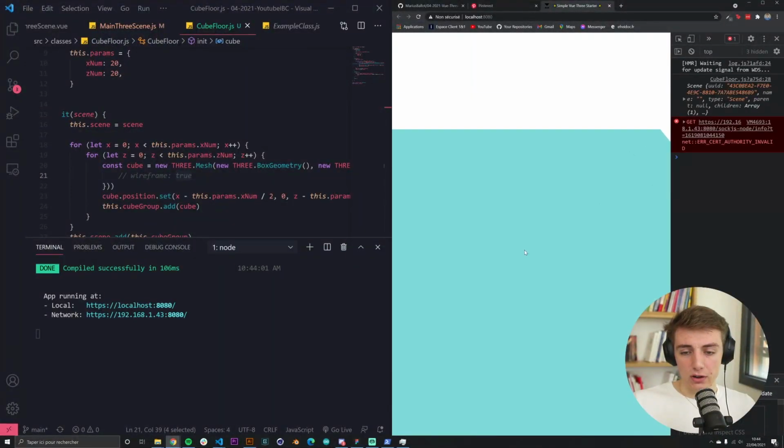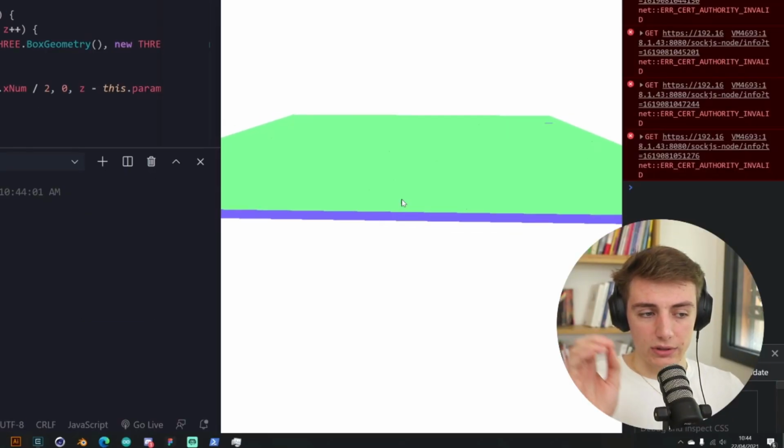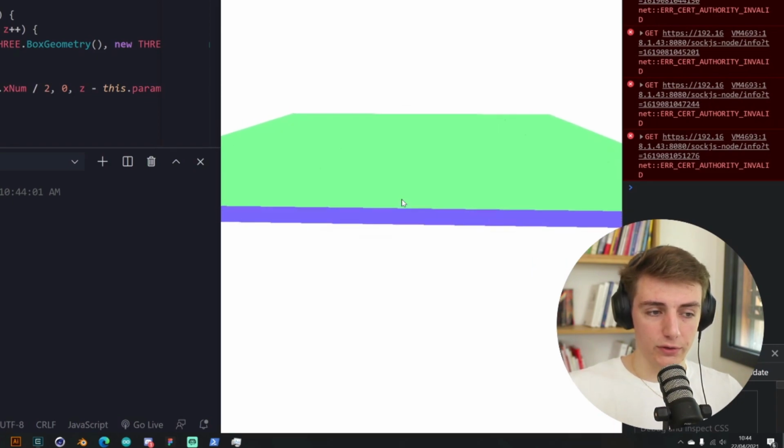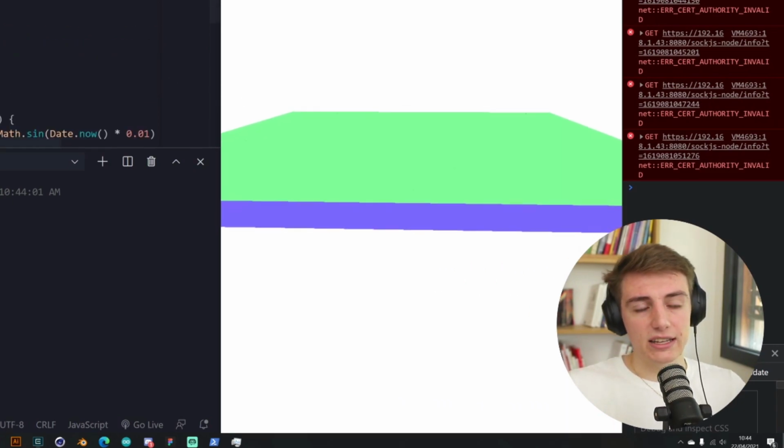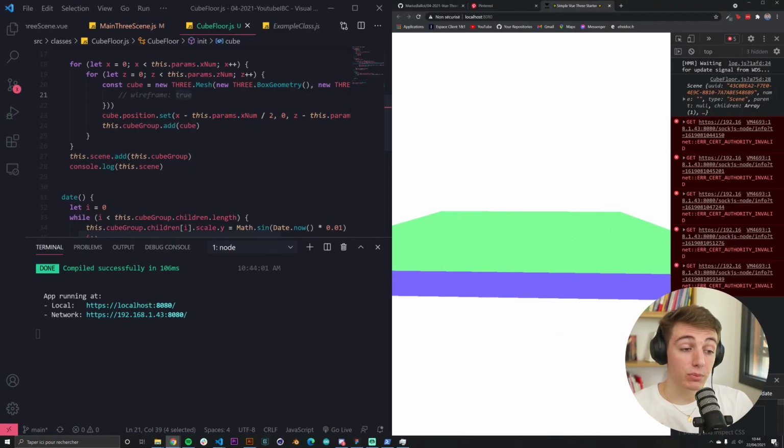So now they are just moving all at the same time. So this is why we have this thing right there. So two things I want to do. I want to distinguish each and every one of those sinus function things with, let's say, the index. I want to pass the index in that sinus function. And also, there is a problem right there.